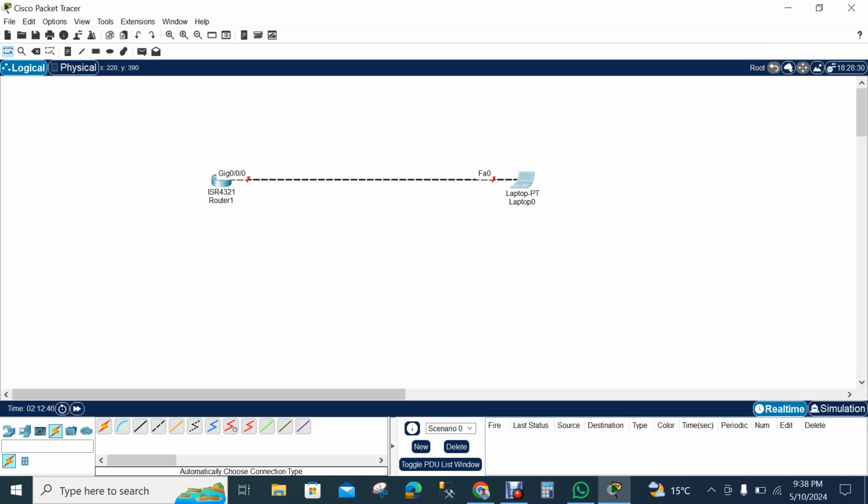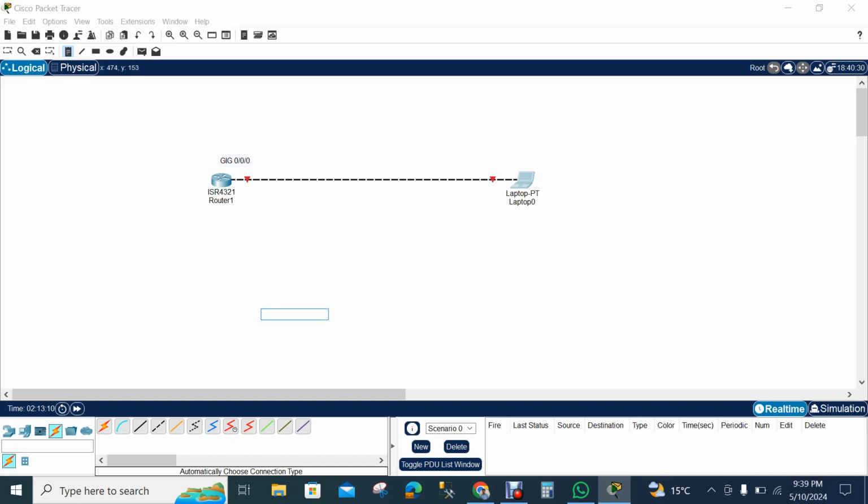I'm going to mention something here: Gig 0/0/0. This is the Gigabit Ethernet, which means we have to keep the router's internet protocol information in that port.